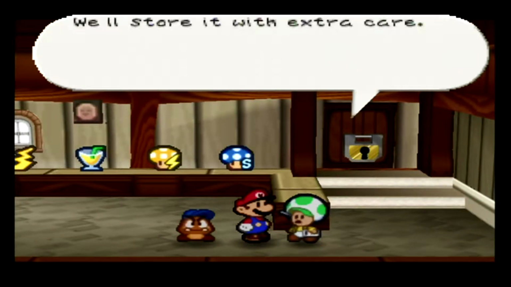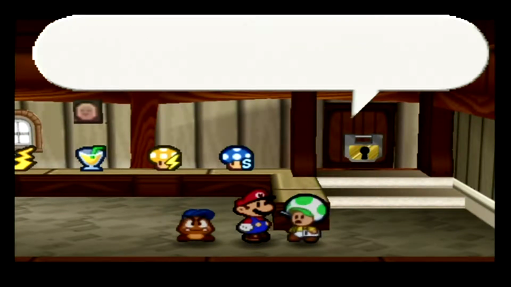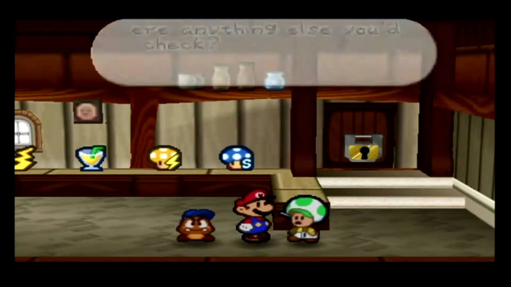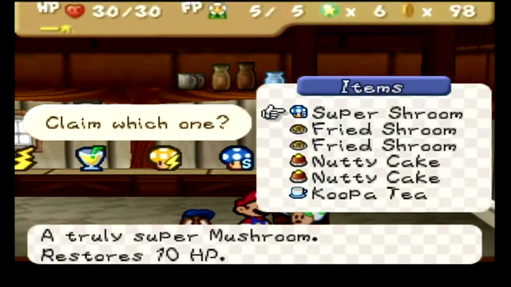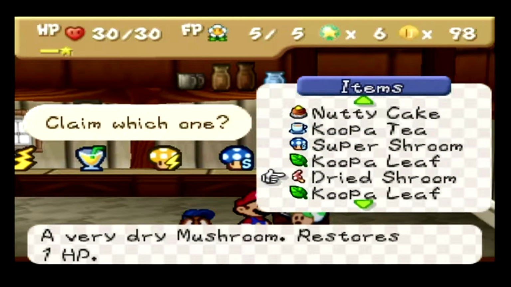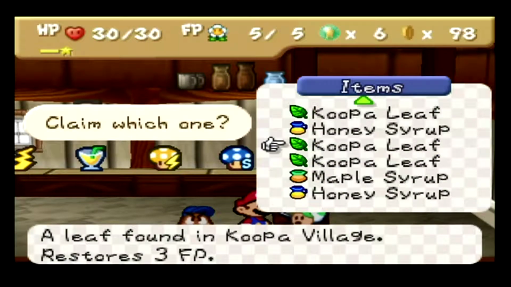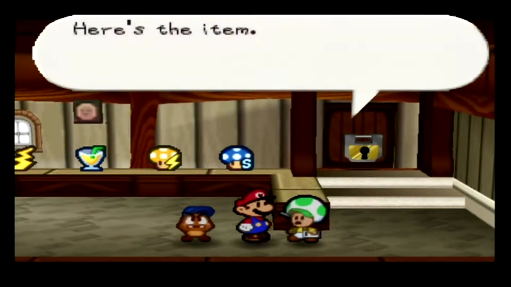I'm going to store that because it heals 7 FP and I only have 5. And yeah, I'm not going to use it. Let's see. Why do I have so many Koopa leaves? When did I get all these Koopa leaves? Whatever, I have a bunch of Koopa leaves. I'm going to take 1 more fight shroom.